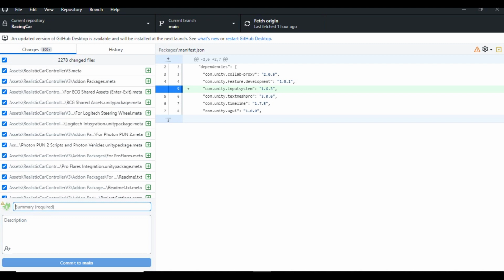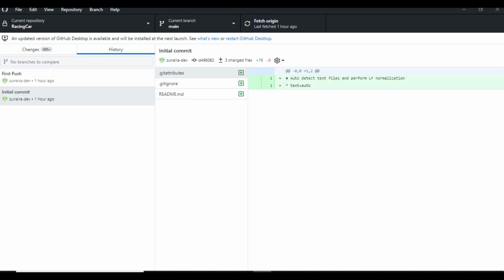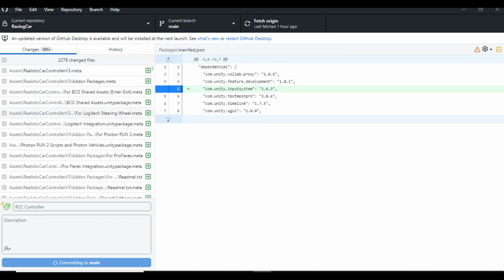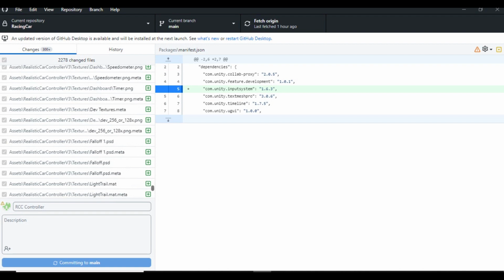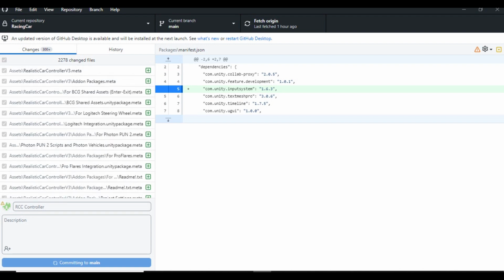In order to commit, you first need to write down the name of the commit, and without that you cannot commit. The description is optional, whether you want to do it or not, but it's helpful. Sometimes I've seen people committing files and they just write 1 commit, 2 commit. That doesn't make sense. If you write what you're committing in those files, it would be helpful for you, for example if something happens, so you can easily solve that.